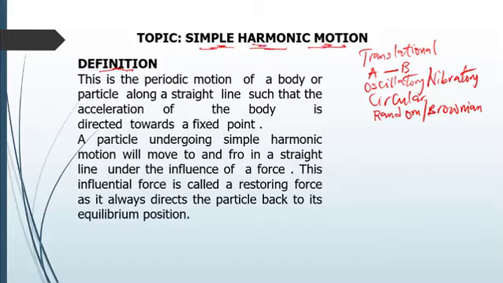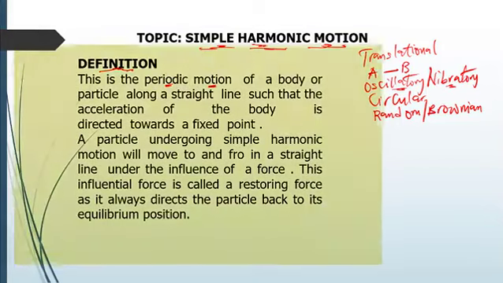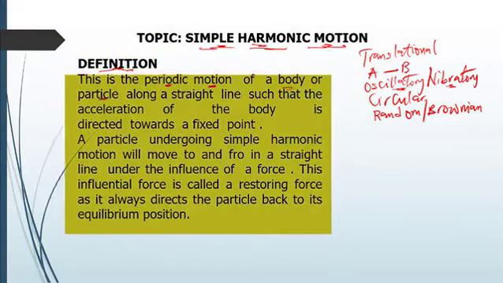Now, simple harmonic motion is, in a very large sense, related to oscillatory or vibratory motion. So just channel your mind in that direction. When we talk about simple harmonic motion, we are referring to the periodic motion of a body or a particle along a straight line, such that the acceleration of that body is directed towards a fixed point.